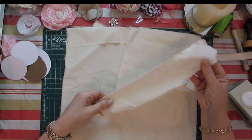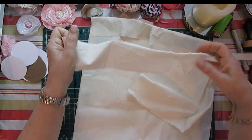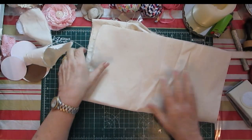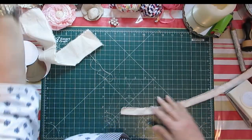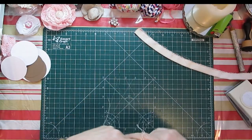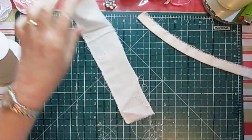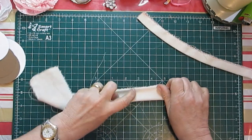So this is my calico. I love this fabric because you know what? It's so easy. You just rip it. This is a short one. I just want to show you from scratch, from the very beginning. And then this is really wide. It's actually too big, so I would not use such a big piece as this, unless you want to make a humongous flower, which is also fine.